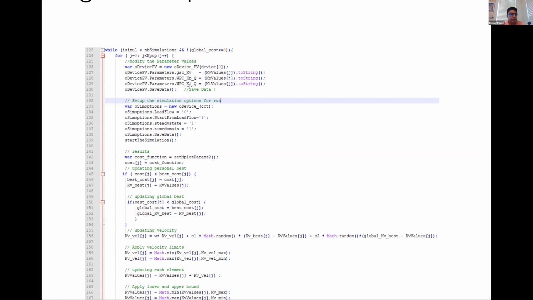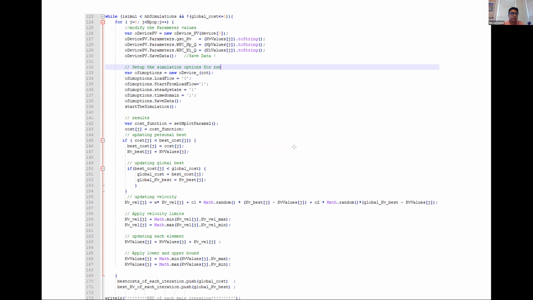So we start with the variables. For each set of KP, KI, and KV, we'll save that to a PV park. This is how you save those values to the PV park. We know the variable assigned to them, so we'll use that, save that, and then we'll run the simulation right here. In this one, I'm just simply running the simulation, but you can also add another similar section where you run the load flow. Here, the load flow value will be 1, time domain will be 0, and if you do the same code again, it will run the load flow for you. And this one, we're just running the simulation.